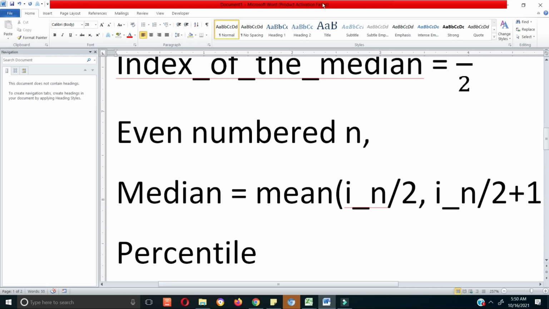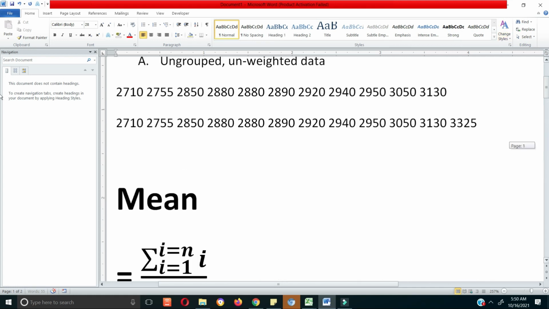What do I mean? In this case, if you do n over 2, we are going to get the 6th index. So this is 1 2 3 4 5 6. But this is not really the median, because we have 6 other values, so the middle is actually in between.